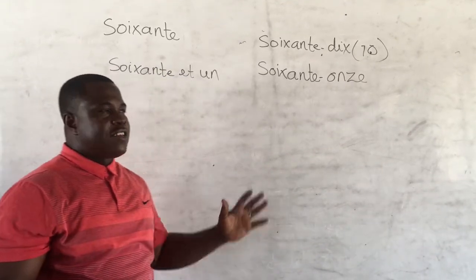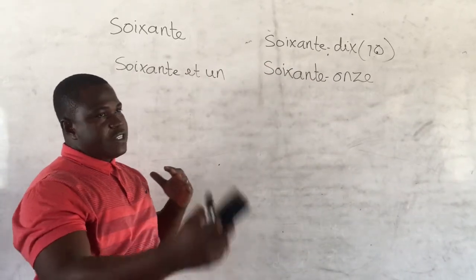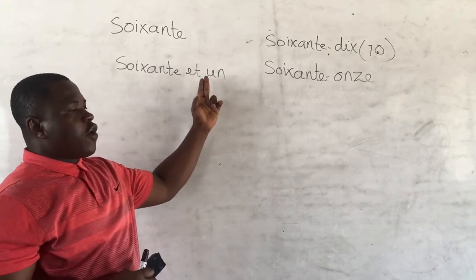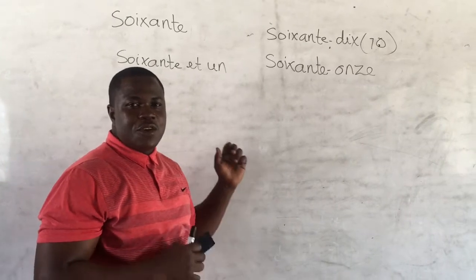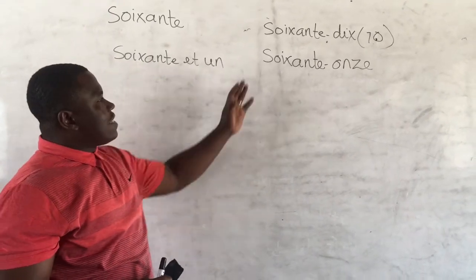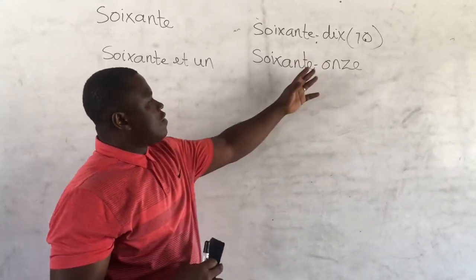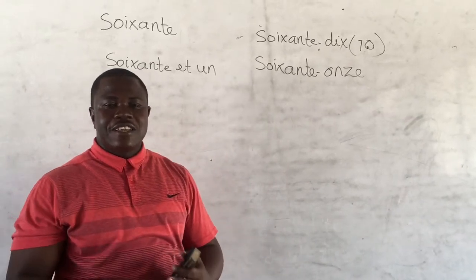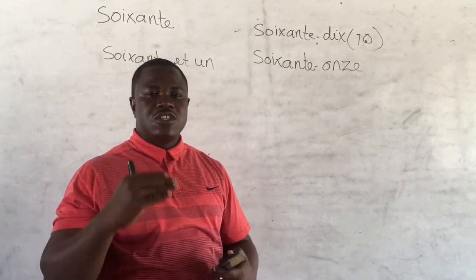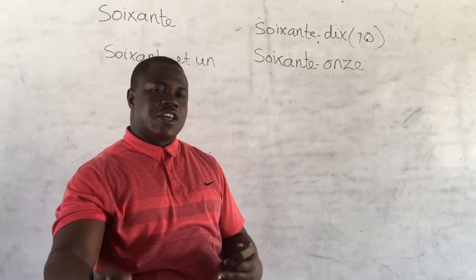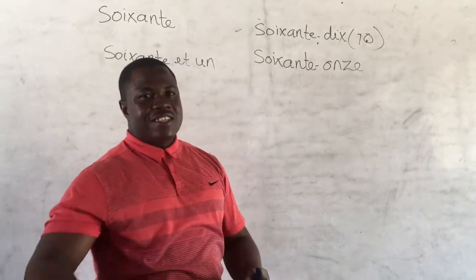Alright, so you only have to revise counting from 10 to 19. The first trend, which is from 20 to 69, followed this trend of 1, 2, 3, 4, 5, 6, 7, 8, 9. But in the second trend, which we have in the 70s, those that start from this, we have 11, 12, 13, 14, 15, 16, 17, 18, 19. So after 19, you go to the next number.